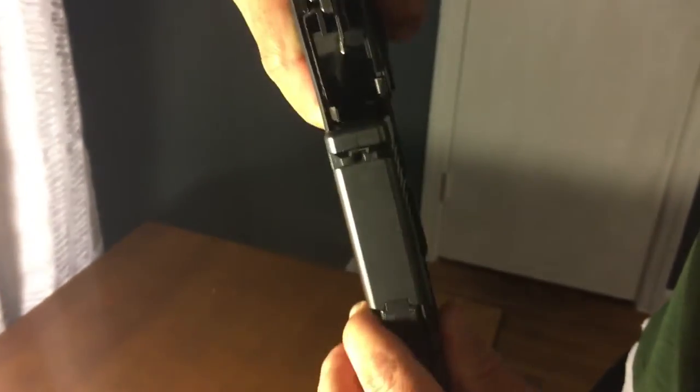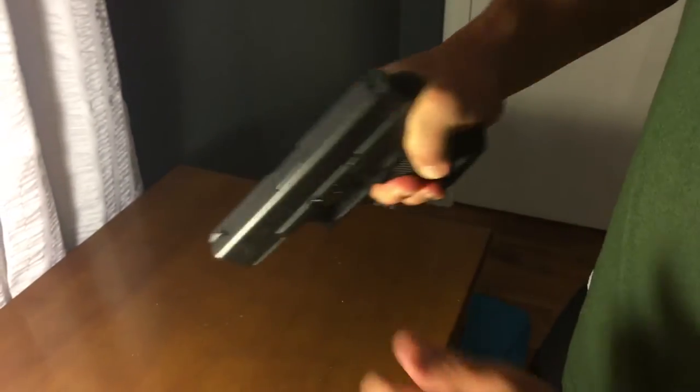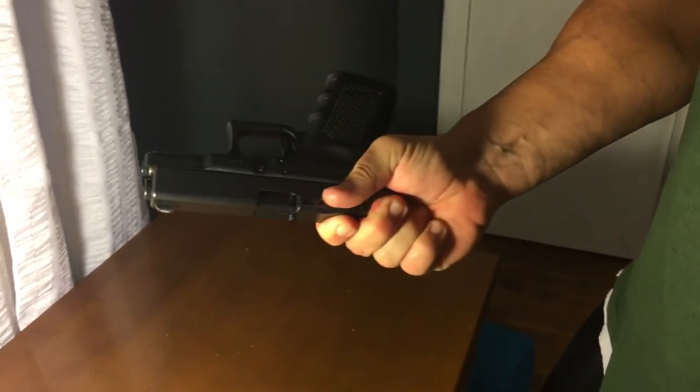Make sure you push down on the spring a little bit so it sits down in there good. Turn it back over and just slide it all the way back on. Let go, pull the trigger — if it clicks, you're good. Remember, the trick is just that little quarter-inch pull back.